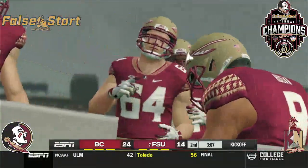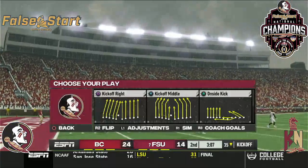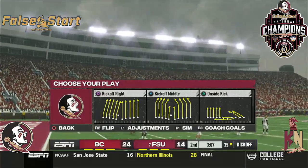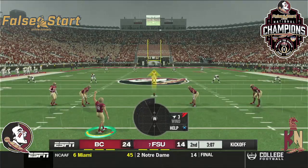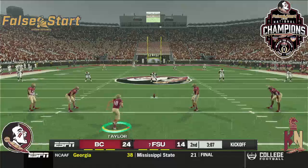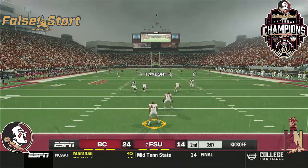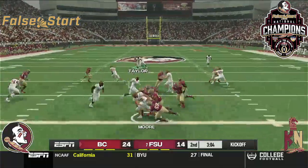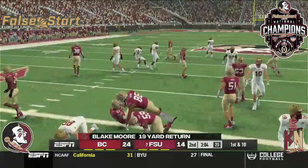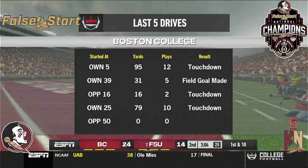You always prepare your offense to think that we're going to have some success. But these guys got to be coming over the sidelines after the touchdown saying, man, I didn't expect it to be this easy. So our score, 24-14. And it looks like they're ready for the kickoff. Moore fields it at the 2. He makes it out to maybe the 20-yard line. The Eagles have put up 24 unanswered points. One team can't do anything wrong. The other team can't do anything right.